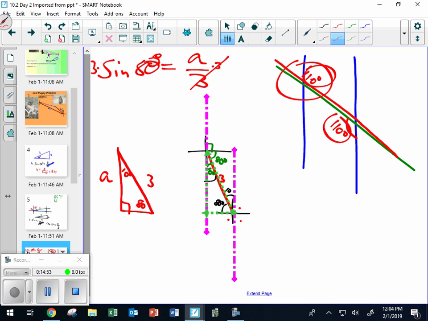And you might have done it with the 10. If you did it with the 10, it would have been cosine of 10 is adjacent over hypotenuse is A over 3. And do you remember that deal where sine of 80 is the same as cosine of 10? Does that ring a bell? You remember that? Okay. Either one of those would work. What'd you get for final answer? What was A? If you haven't done it yet, use your calculator, do it quick. Or do you have it and I couldn't hear it? Okay.